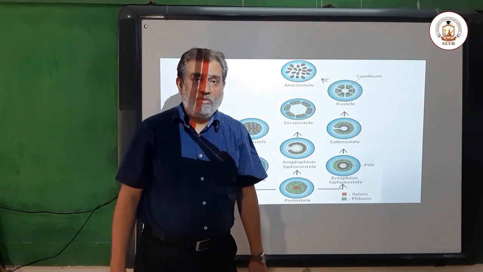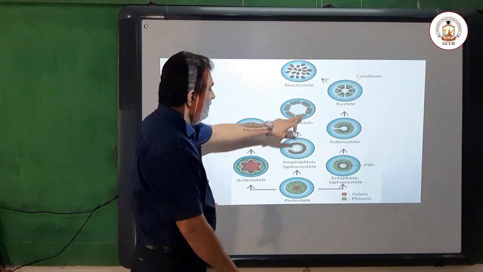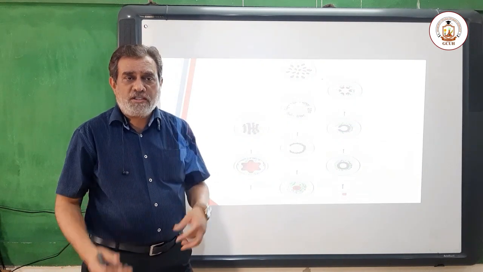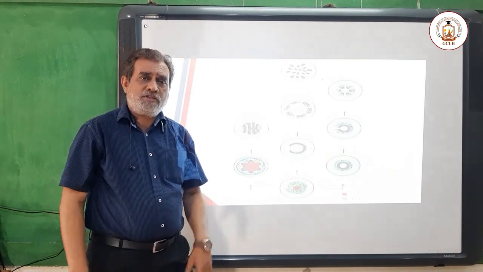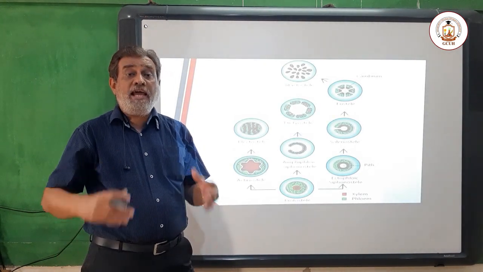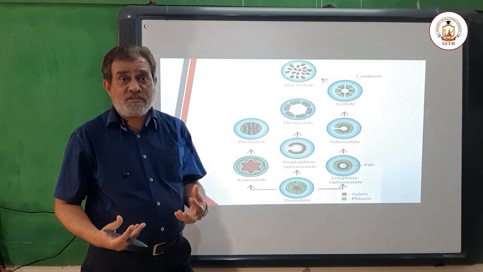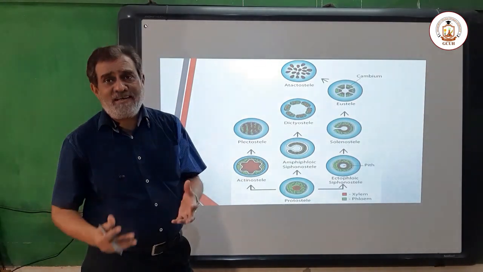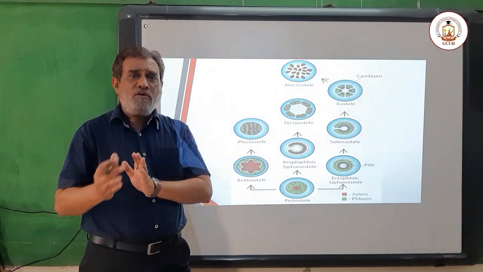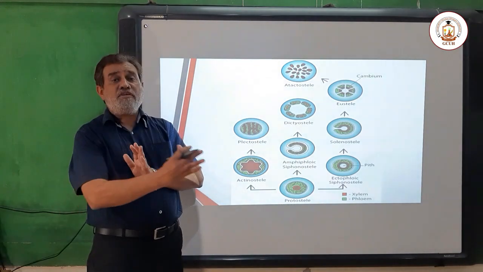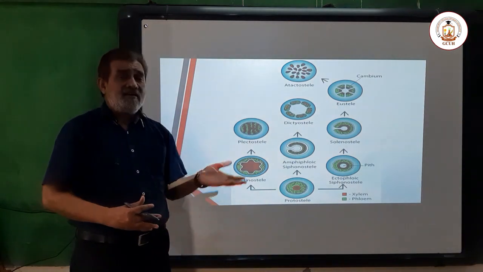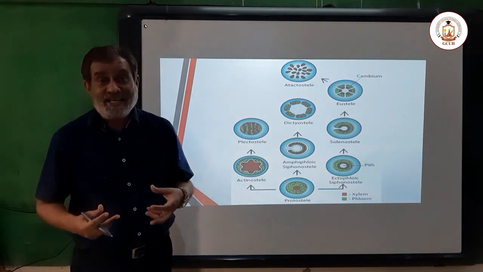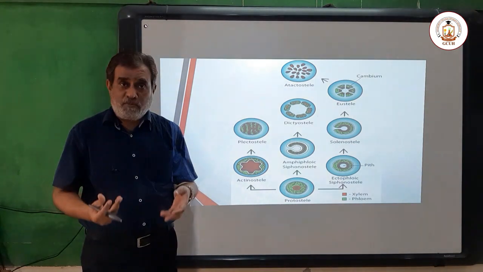You see, the cambium may be found and they form. If these types of arrangements are here, it means that there are chances of secondary growth or the formation of fluid. This is all about the stellar system. I think it will help you to understand the vascular plants. That's why we again and again repeat this one. So now you can understand better how the stellar system works and what the different types of these steles are. If we know the different types of these steles, then we can easily understand the origin of the evolution, the phylogeny of the vascular plant, as well as the characteristics of the vascular plant.